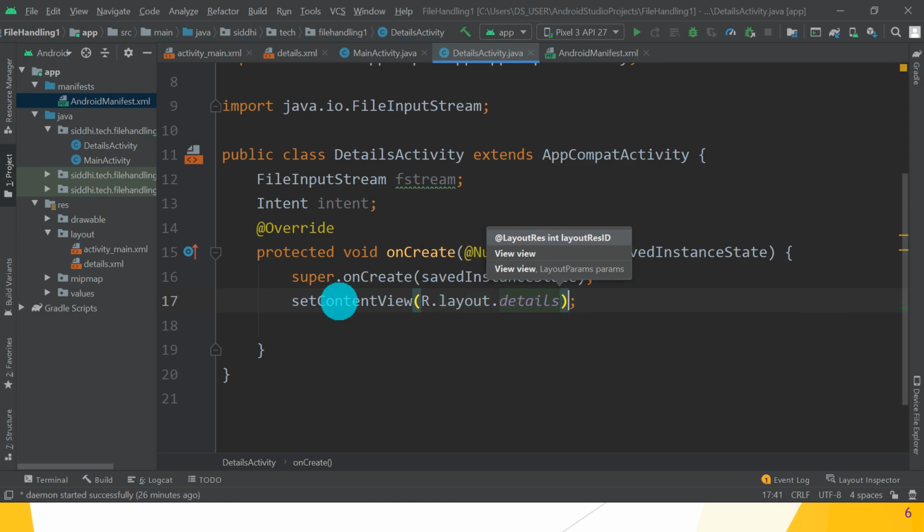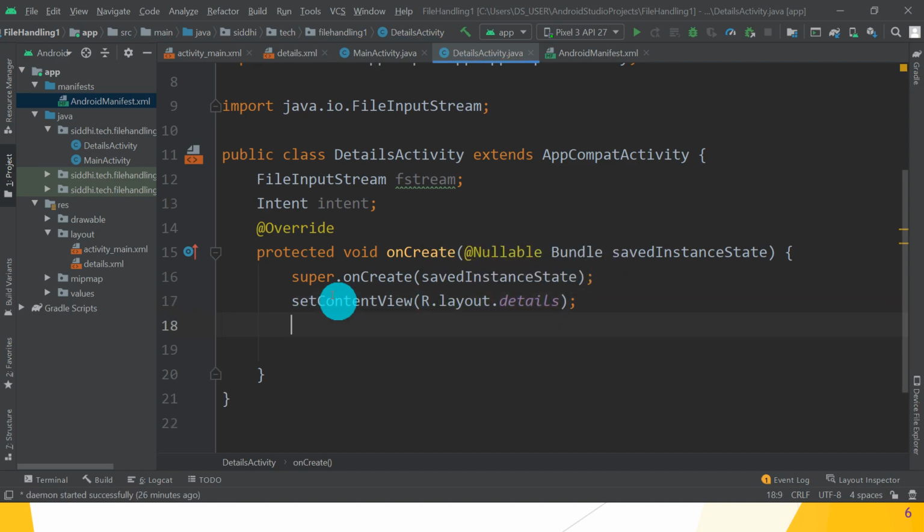Great. So you have to write setContentView, so this Java file refers to the details.xml file.